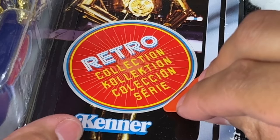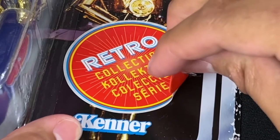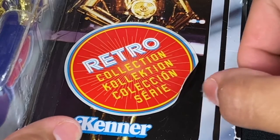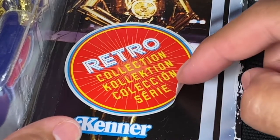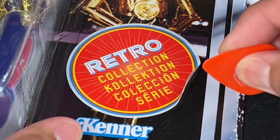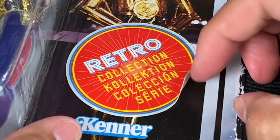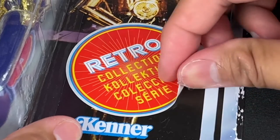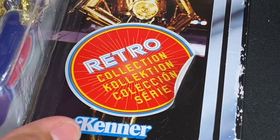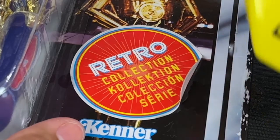I'm taking the guitar pick and as you can see it's starting to glide very nicely underneath because the lighter fluid is really eating up that glue. I recommend the guitar pick because I'm not scratching the card — I made the mistake on the first retro set of using my fingernail and accidentally scratched the card. This is a medium gauge guitar pick, soft plastic and kind of bendy, so it's not going to affect your card. Already you can see there is no damage to the card, and I'm just going to peel very slowly. As you go, you want to reapply some more lighter fluid on the edges and underneath as well.